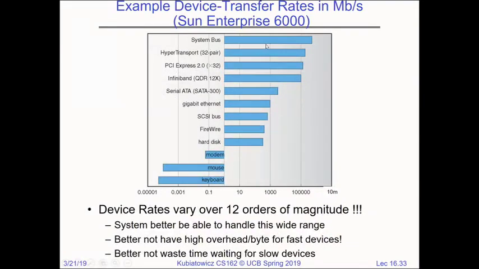For some of this higher priority, higher speed stuff, the first packet that comes in generates an interrupt, but if we generated an interrupt for every packet coming off of a 100 gigabit per second network, we'd miss every other packet at least. So what happens is the first one comes in, generates an interrupt, and then I have to pull in all the packets that happen to be received in the time it took the interrupt to occur. So, again, you don't necessarily need to write these levels of device drivers in this class in the projects, but I wanted to give you a flavor for the interesting spread in data rates you have to deal with.